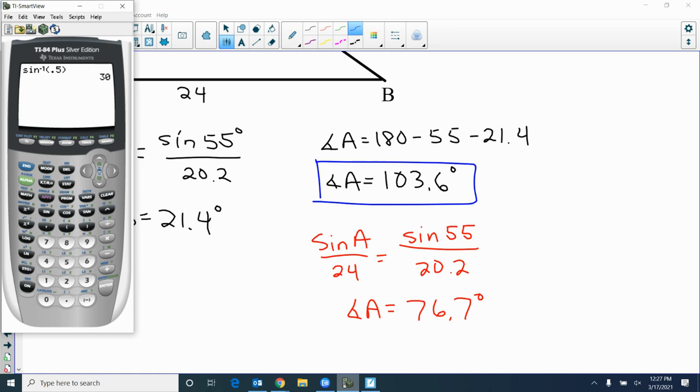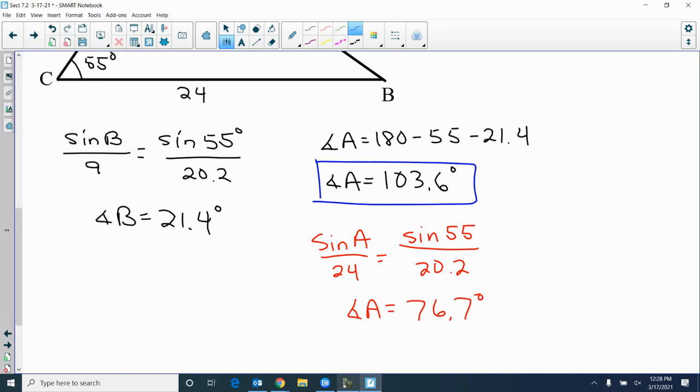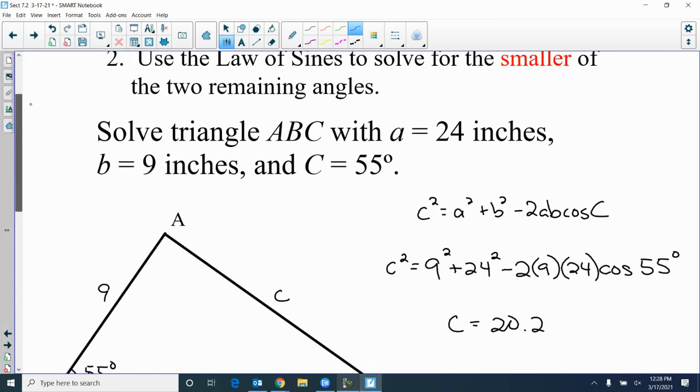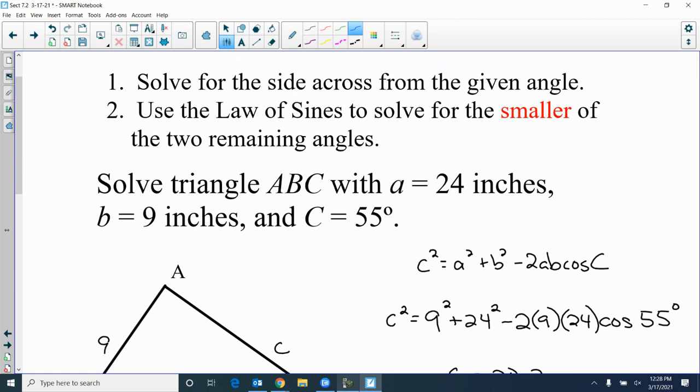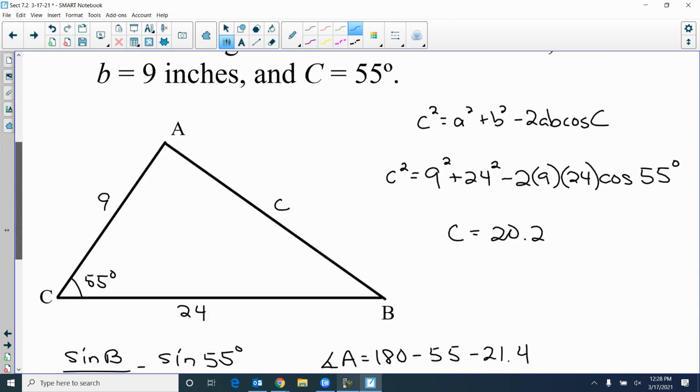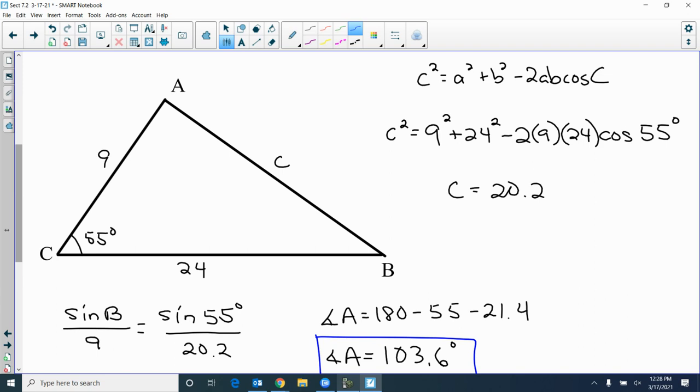Okay, if we want it to be 103 degrees, it gives us 180 minus that. So you cannot find an obtuse angle using the law of sines. It will never work. It will always give you back an angle in quadrant 1. So if you find the smaller angle first, you're guaranteed it's acute, and it will always work for the acute angle. You can't have two angles bigger than 90 degrees in a triangle. If you just randomly find an angle, you could end up getting the whole thing wrong.